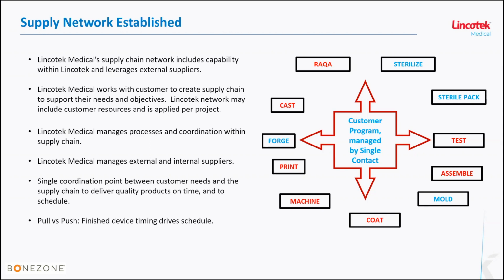And the last but not least benefit to this model is that it creates a true pull system from the customer all the way back to the original raw material vendor, which is the most efficient and cost-effective way to operate. If the customer had to manage all of these vendors on its own, as you saw on Gary's previous chart, it would be more like a push system, where the work is pushed or moved from one external vendor to the next, causing further delays in scheduling, as well as extended lead time and added cost, as each supplier wants to tack on their own profits along the way.